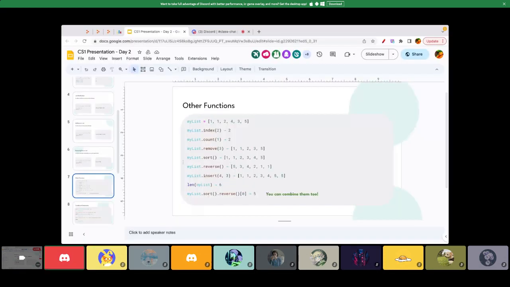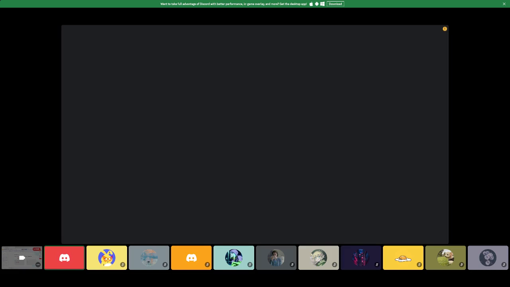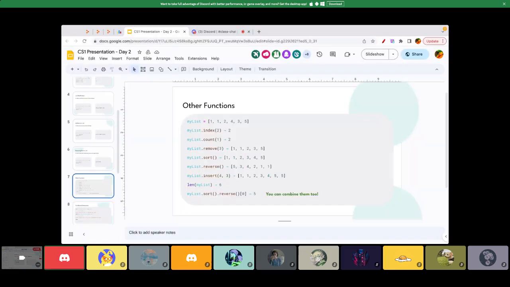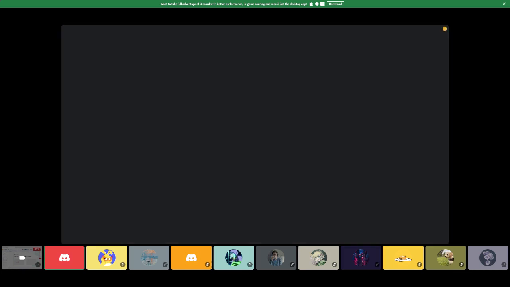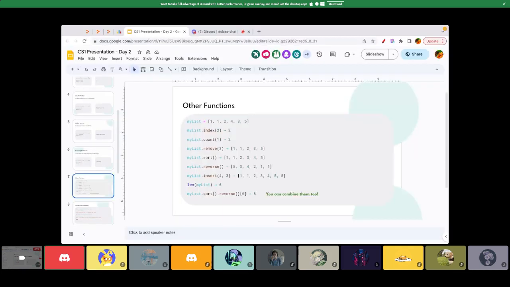Right, and say you want it to be in descending order, right? Then you would use the function reverse, which reverses the whole list. So if you apply it here, it's not just turning it into descending order, it flips the whole list around, right? Last element becomes the first element, this one becomes the second element, and so forth.